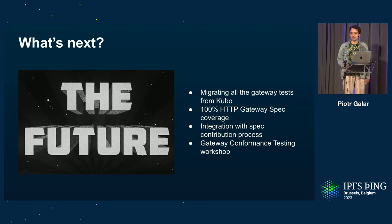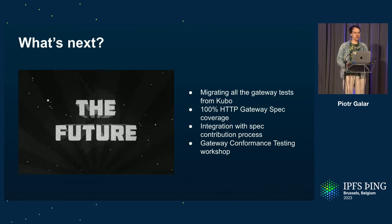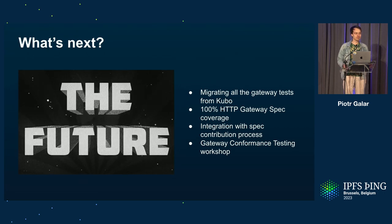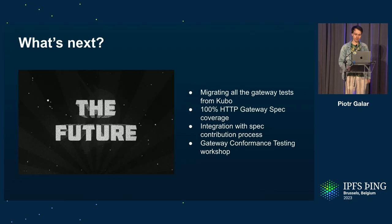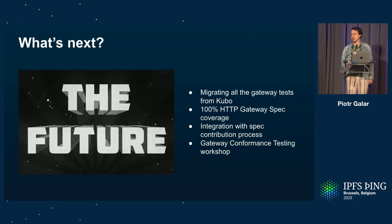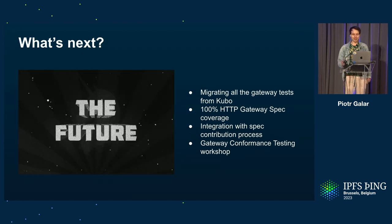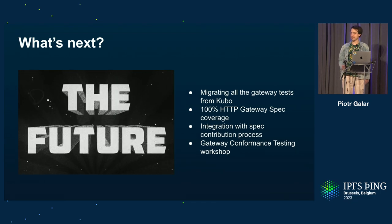We won't give you that much instruction in this workshop, because we want to see how developers react to being presented with it, but we're going to be there to gather feedback and to help you along the way, so it should be fun. And one more thing that Russell and I got to talking about: we think it would be really cool if we could adapt it somehow to also test the service worker gateway, but we're not there just yet.